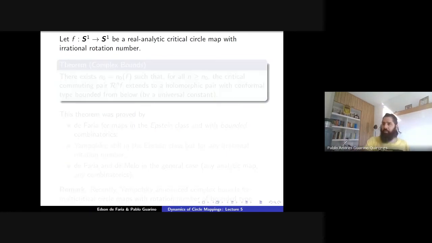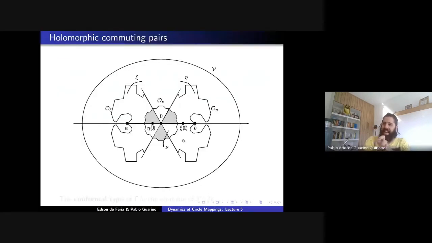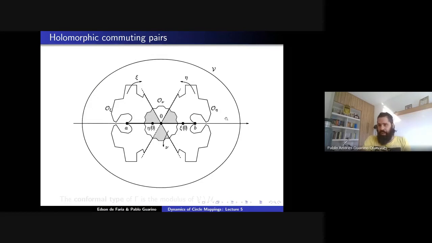So let me remind you, let me go back to this picture. As I was saying, inside these suitably chosen domains, both it and psi were biholomorphisms onto their image. This is part of the definition. Both psi and it are univalent. So the critical points that you have here, you have a critical point at zero. This is your real critical point. And then you will have critical points in these boundaries, because in the complex plane you have points that eventually land on the real line and then on our critical point for the return maps. So all these guys are in the boundary, but inside you don't have critical points in the unicritical case.